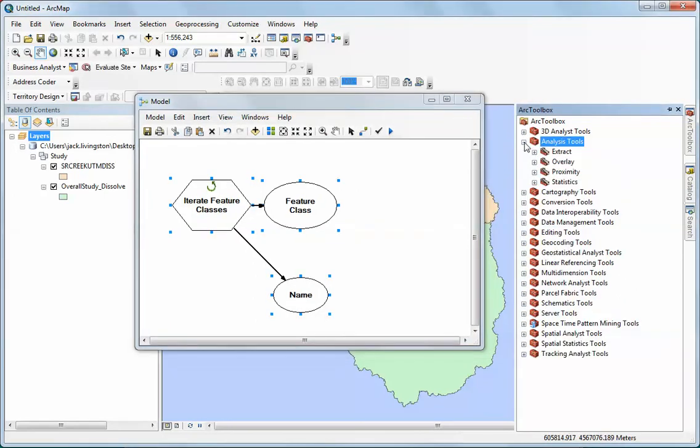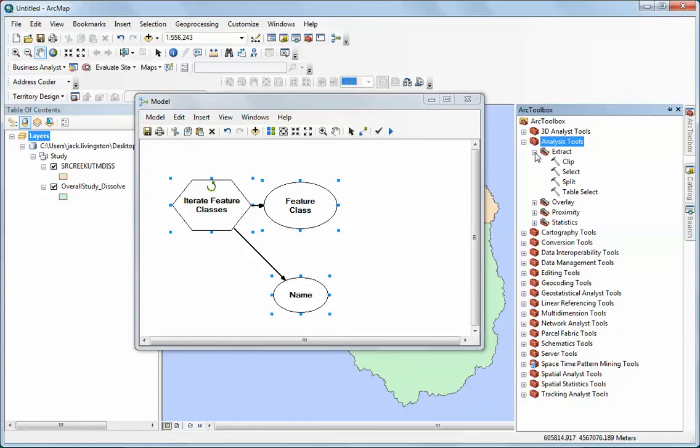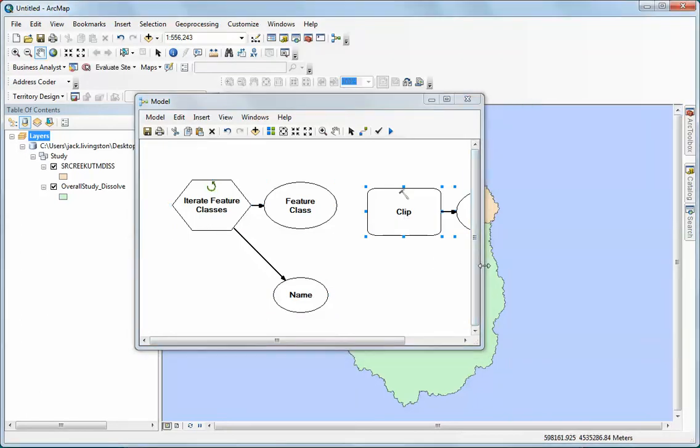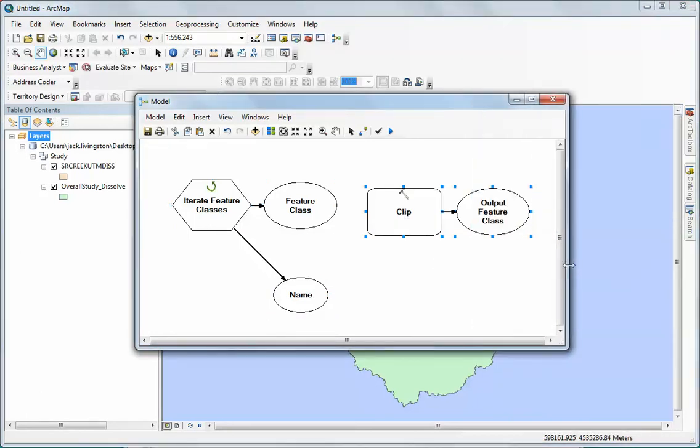I'm going to use that. And again, in Model Builder, I can simply drag a tool into it, and so now we have essentially our model elements, which are again our iterator across feature classes, and then the clip tool.